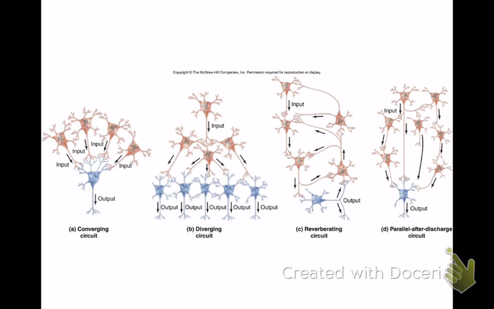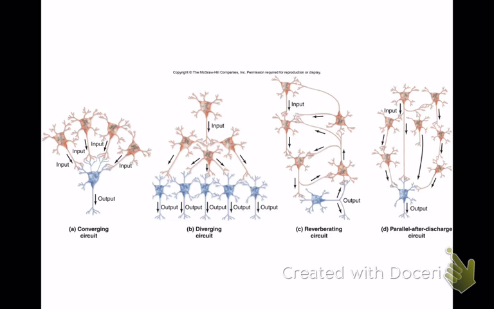So a reverberating circuit that lasts about 2 seconds is how we think the respiratory center in the medulla of your brain drives inspiration. And then it fatigues, and it takes about 3 seconds for it to recover. So if you're sitting there at rest, you're inhaling for 2 seconds, then you're exhaling for 3 seconds, and then you automatically inhale again. And we'll talk about how you do the automatic part of it separately. But basically, you have a reverberating circuit, we're pretty sure. Questions about that? Okay, the last one is a parallel after discharge circuit.